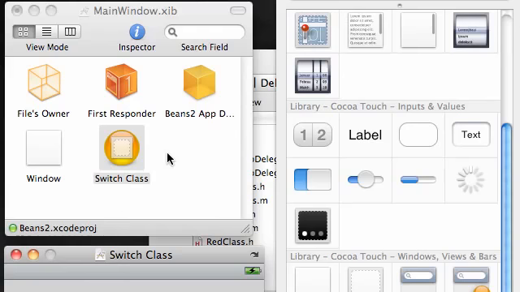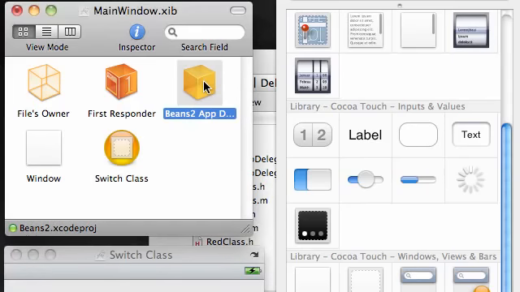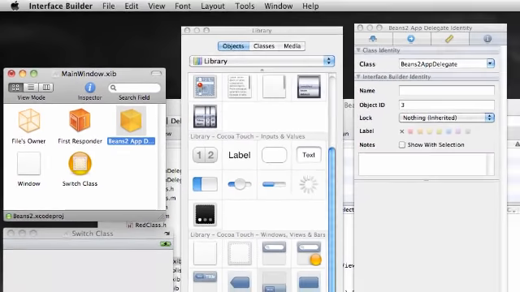In order for your delegate to access the SwitchClass and add that view to the main window, control drag from this icon, Beans App Delegate, or whatever your project name is, over to SwitchClass, and that means to access it via the outlet switchClass. Once they are linked together and you gave it that outlet, it can now access that SwitchClass. And why do you need to access the SwitchClass? To add a view to the main window. I know that might have been a little confusing, but that is what you need to do to get everything hooked up and situated.